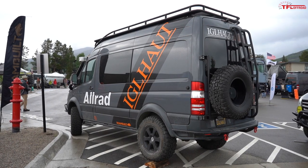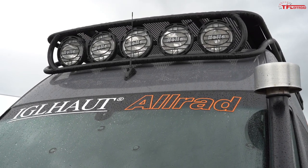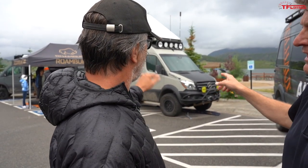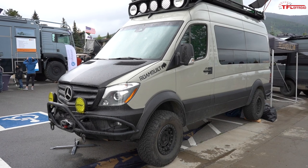Tell me about the Engelhaut All-Rad, because this is apparently the world's most capable. You've taken the 4x4 and taken it to the next level — this has not one, not two, but three locking differentials. All-Rad is the word for all-wheel drive. Engelhaut takes a two-wheel drive and turns it into permanent all-wheel drive with a perfect 50/50 front-to-rear power split, a real high-low transfer case, and three locking differentials — you can lock the center, the rear, and the front. That right there is the Mercedes 4x4 Sprinter, and Mercedes describes their system as for 'extreme road conditions,' so they're assuming you still have a road underneath you.